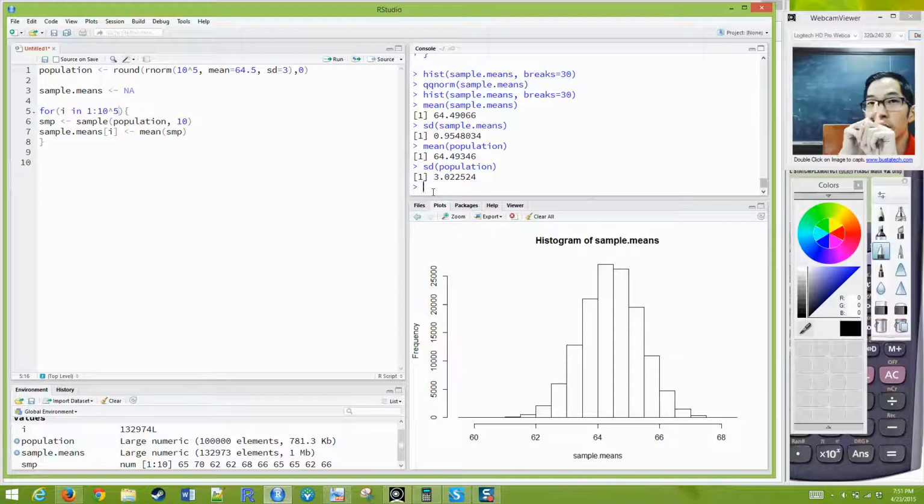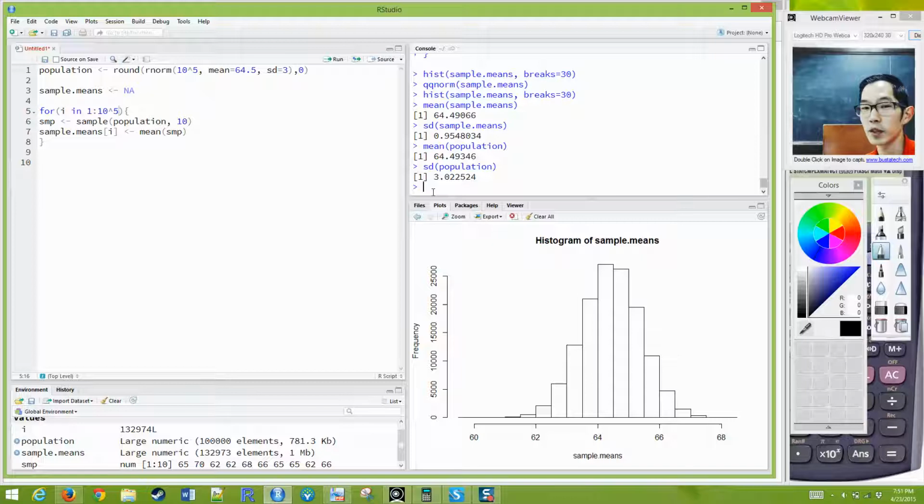We don't care about the individual women that we selected in that sample. We're just boiling that sample down to a single number, and with that single number, we do this over and over again. So I generate 130,000 sample means, and we're looking at the distribution of that. So the distribution of sample means has a smaller spread than the individual women themselves.